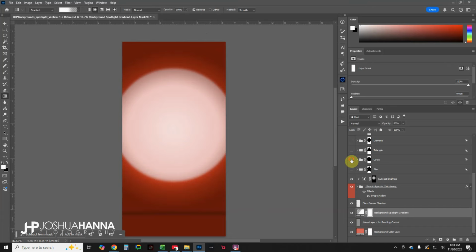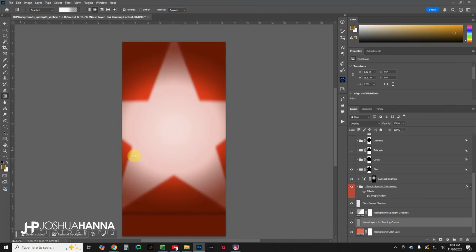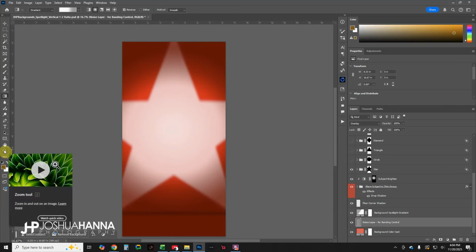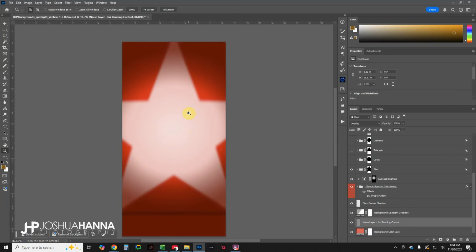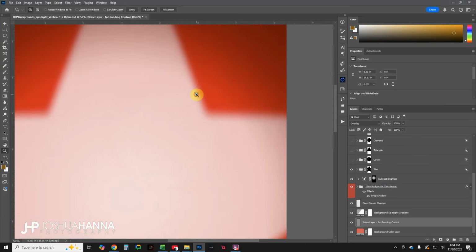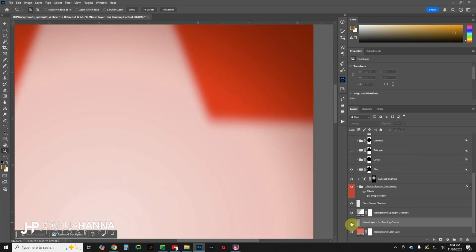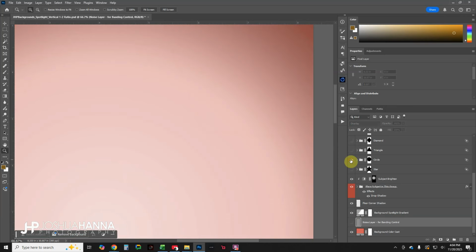And there we go. All right, let's turn our star back on. All right, below that, here is a noise layer, because here's the thing with backgrounds that have a transition basically from lighter to darker. It's very common to get banding in the image. I'm going to turn this noise layer off. Let's try our circle layer. Banding, you can kind of see it happening through here.